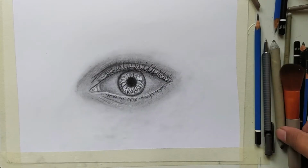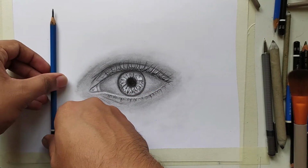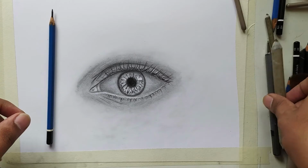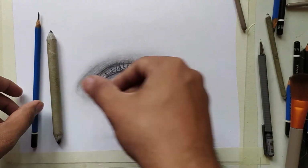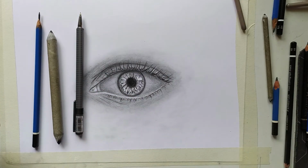So guys, let's see the materials first. This is how yours can look afterwards. I'm using an HB pencil for the basic shape. You can also use a 2H pencil, it's up to you. Then I'm going to use paper stumps for this. A mechanical pencil is a must, guys, so make sure you have it.